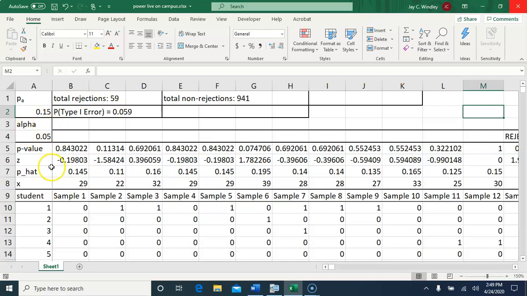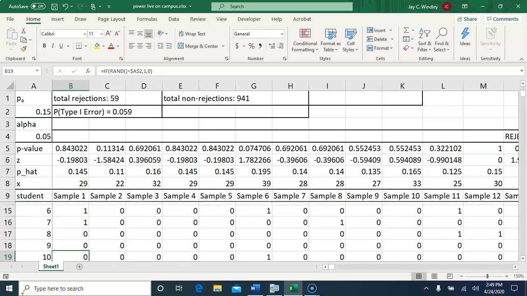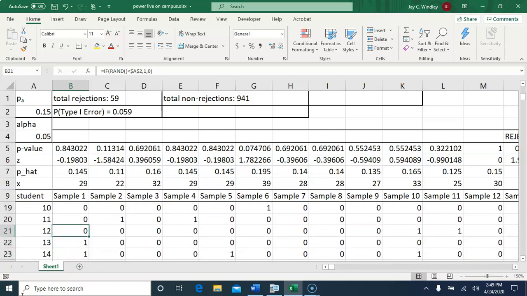If we have an alpha of 0.05, well, here's our sample. We have a sample of 200 students, and each of those students either lives on campus or they don't. Live on campus is determined by ones, and not live on campus is zeros. And these are supposed to be happening 15% of the time, if the claim is true that 15% of people live on campus. So if the population proportion really is 15%, notice that we're still rejecting the null hypothesis, in this case 59 times out of 1,000. So about 5 or 6% of the time.